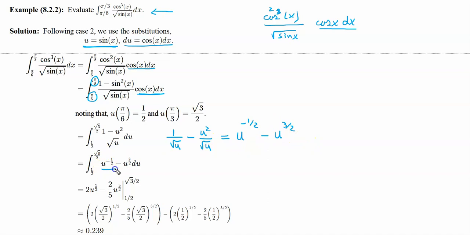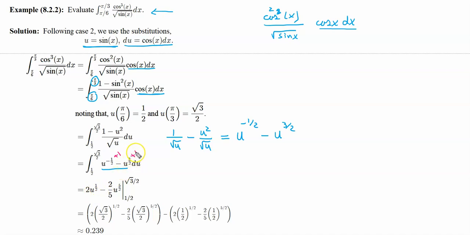And then we can integrate this piece right here, okay? So the antiderivative of u to the negative 1/2, all right, remember you have to just add 1 and then divide by the same number, okay? So when I add 1 here, integrating this, we get u to the 1/2. Negative 1/2 plus 1 is 1/2. But then we need to multiply by 2 so that the 1/2 cancels with the 2 if we were to differentiate.